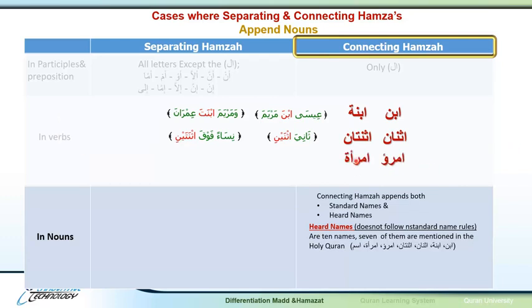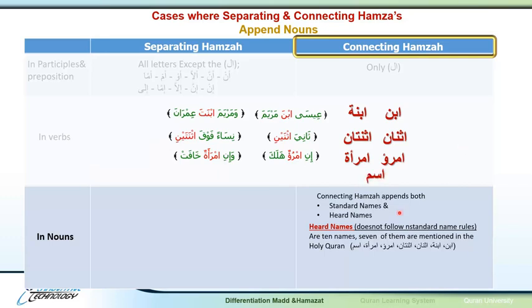Now the 5th and the 6th words, Umru and Imra'a, meaning a man and a woman. An example for Imru is In imru'un halak. We see it here in normal modern text, and this is how it looks in Uthmani script, and we see that there is the little sad symbol representing the connecting Hamza in Uthmani script, and it is absent in modern text. Similar thing is for Imra'a. وَإِنْ إِمْرَأَةٌ خَافَتْ. We see here the modern text showing the connecting Hamza without a symbol, while in Uthmani script it has the little sad on top of it.